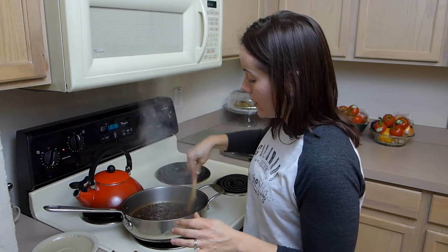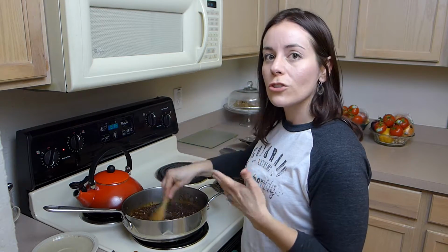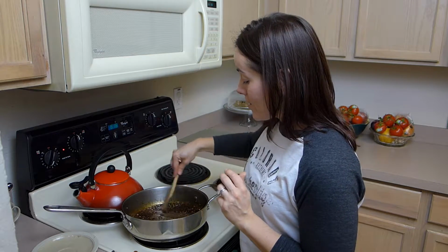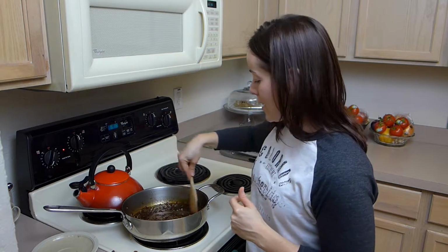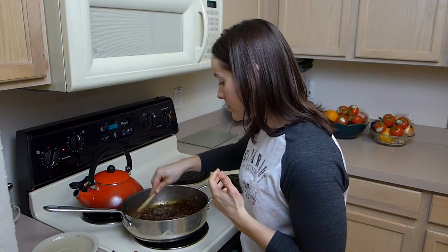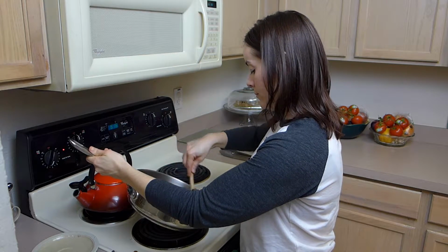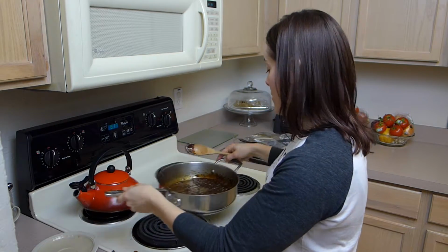So you're going to kind of smell, it's going to bubble a lot, and you're going to smell the vinegar. It's going to kind of turn into a little bit of a thicker mixture because the sugar is cooking. It's really good. So once you have that all stirred, and it's been about 30 seconds and it thickens, then you can take the skillet off of the heat. Looks great. So I'm going to turn the heat off and set my skillet aside.